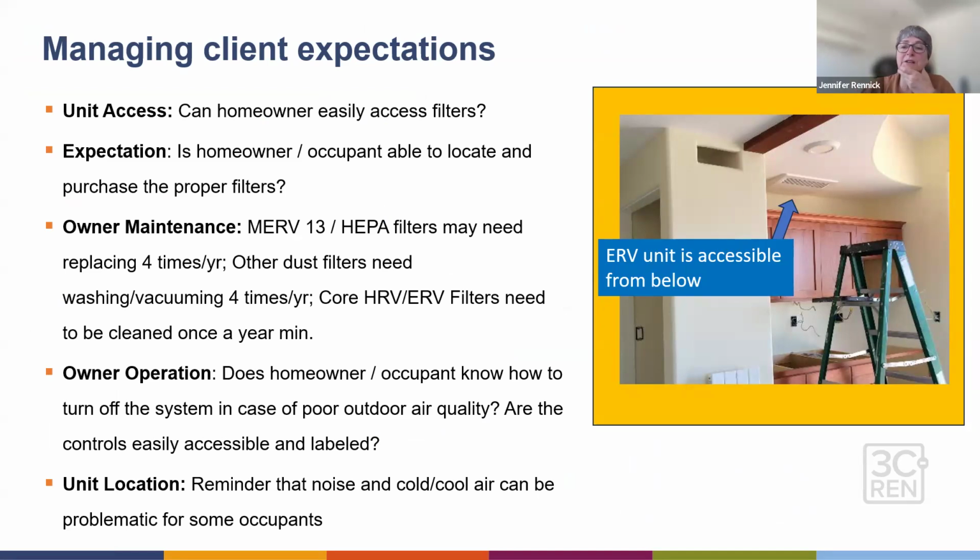So in this particular house, they opted to put it in what was going to be a small wet bar. They had a game room, and it could double as a guest room when they needed it. That way they were getting the heat exchange and the continuous airflow where they wanted it, near this little efficiency kitchen, wet bar and game space. So those are the kinds of things to think about.